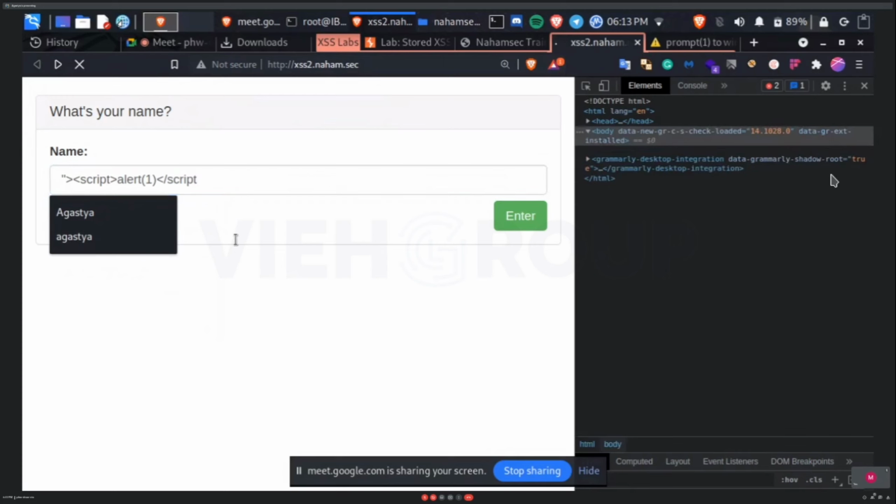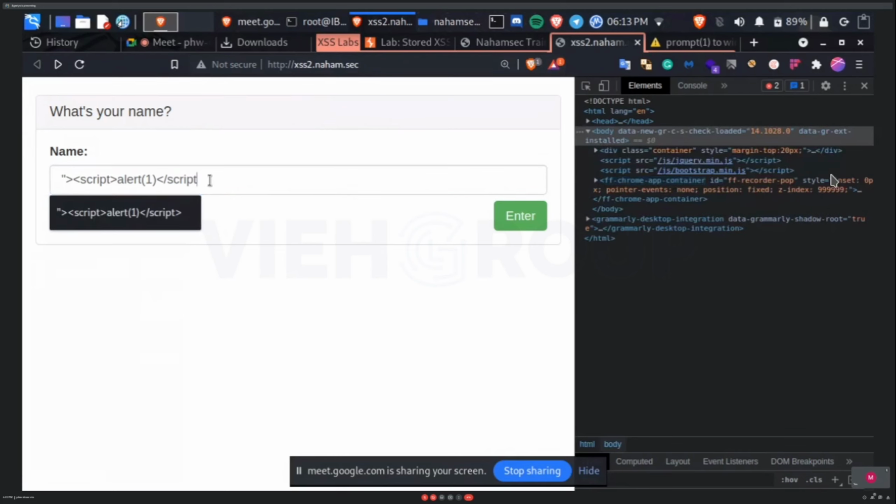Now you can see the payload. As you know the concept of the string, if it encounters the second double quote, it will consider it as a string termination.